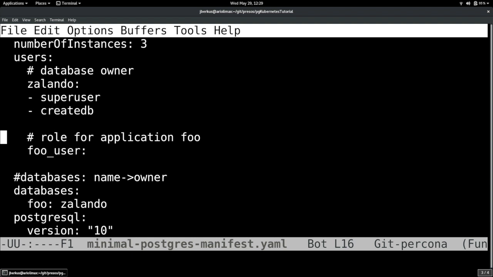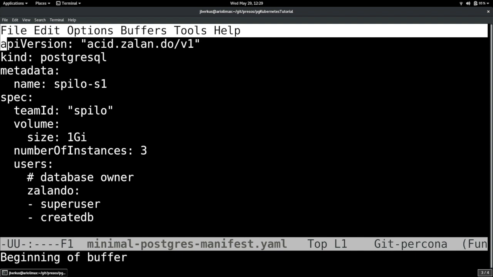And you tell it what you want to deploy, right? So we're going to deploy PostgreSQL version 10. We're going to have a database on there named Zalando. There will be a user named Zalando that will have certain permissions, et cetera. And the idea is that doing this kind of deployment to the operator is part of your CI/CD workflow, right? You do this in dev for the dev environment, you do it in staging for the staging environment, and then in the production environment you have the same sort of manifest. And the nice thing is that aside from the location of the cluster, the manifest can actually be the same in each environment, making it easy to do CI/CD.